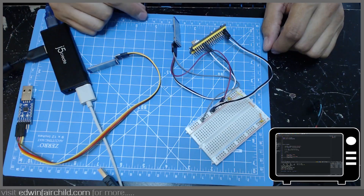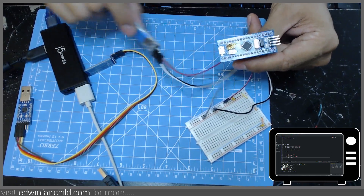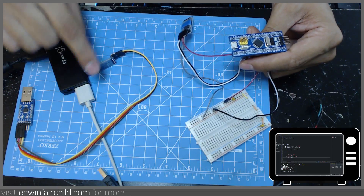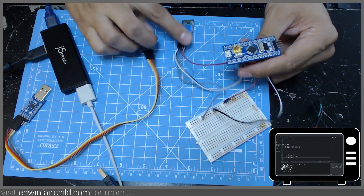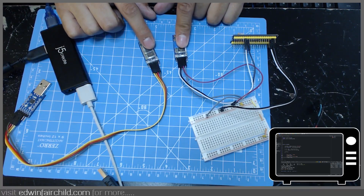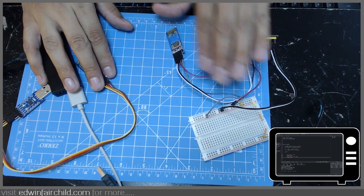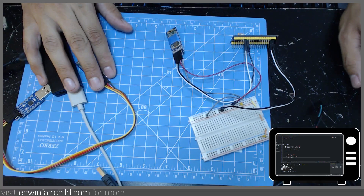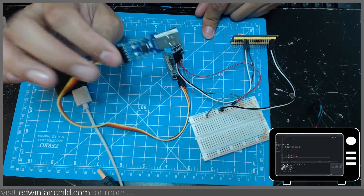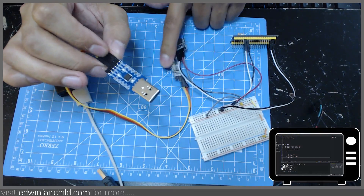Let me explain what I have on my desk here. I have my STM32 Blue Pill, I have two HC-05 Bluetooth modules — the one with the blue tape is my slave, and this one's going to be my master. Your master is going to be the one connected to the PC, uploading the firmware to the microcontroller board. This is just a regular USB to serial converter, which is what we're going to use to program these modules.